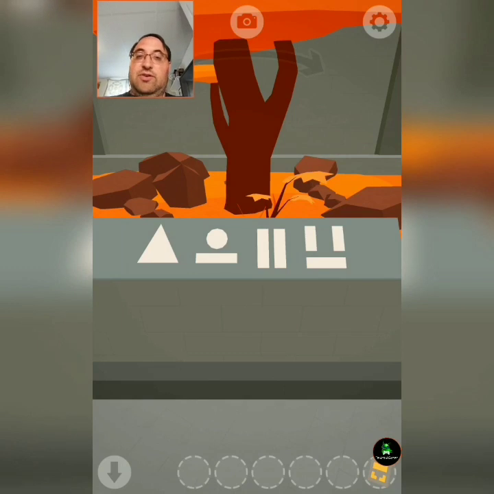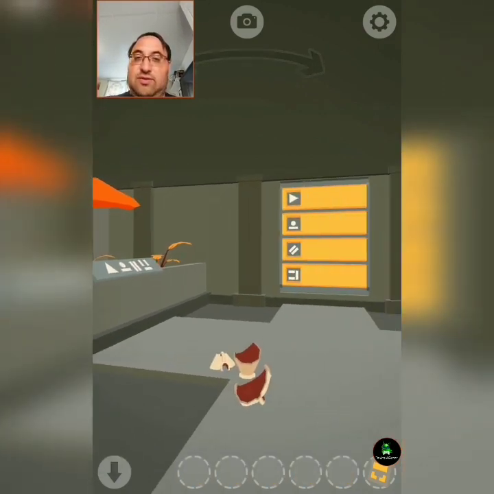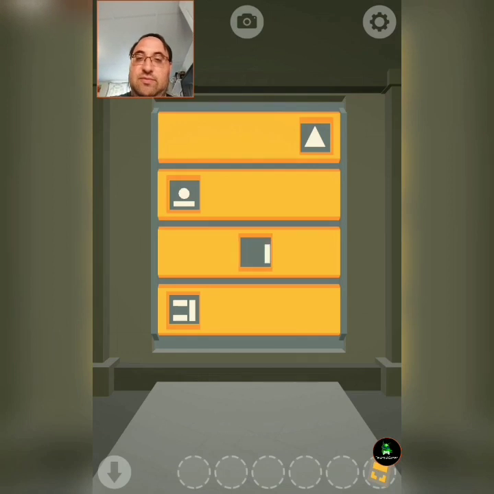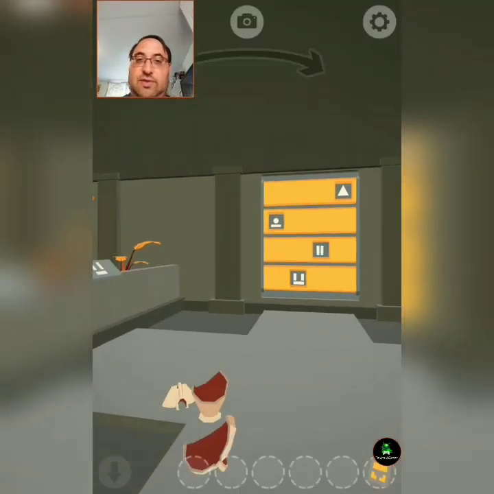So for this puzzle, you have to try to match up what's on the top, on the side here, with what's on the wall. So that's right, that's right. So these three have to change. There we go. Back away.